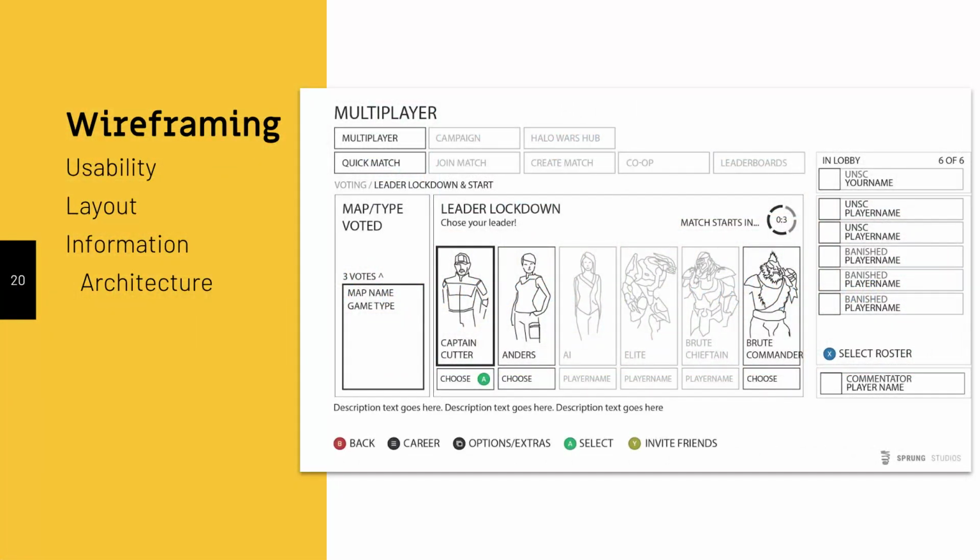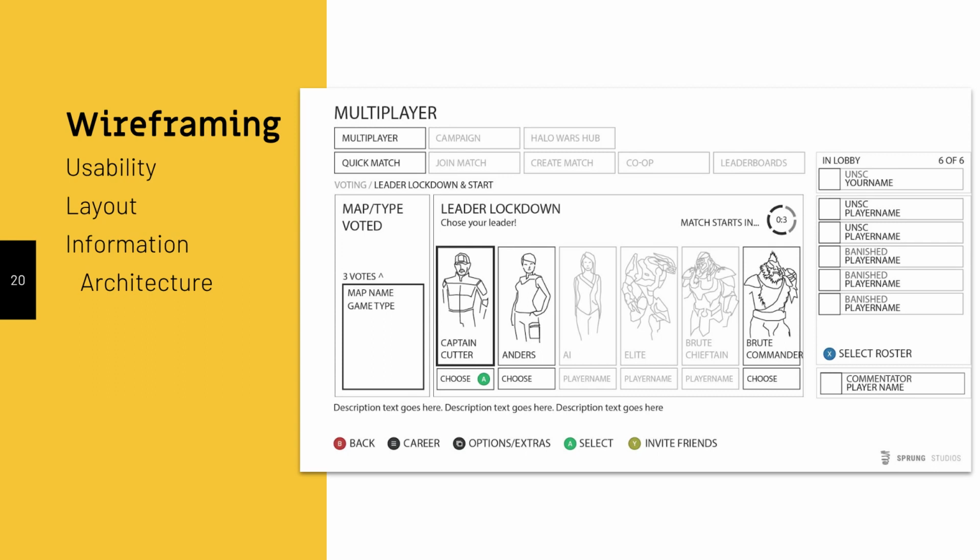So to briefly go over exactly what these three things are. Wireframing, I call it wireframing, but honestly, you can call it sketching, you can call it whatever you want, but typically you make wireframes here. Wireframes are just basic layout comps of what you want your design to be about. And here you're thinking about usability, the layout, the information architecture of your UI.